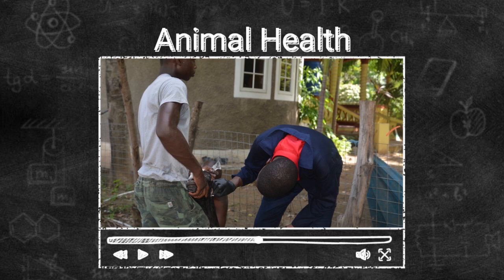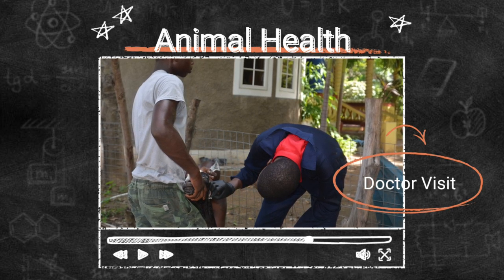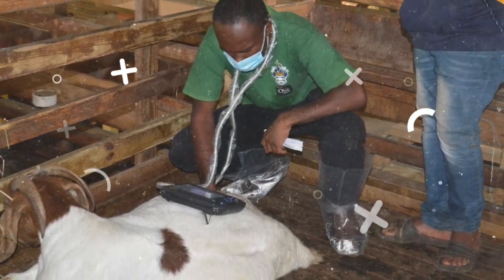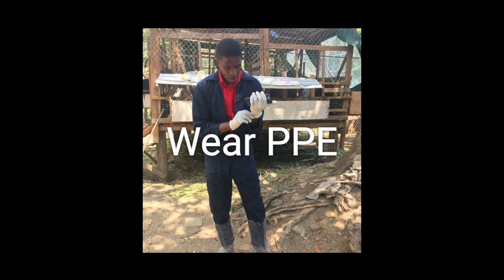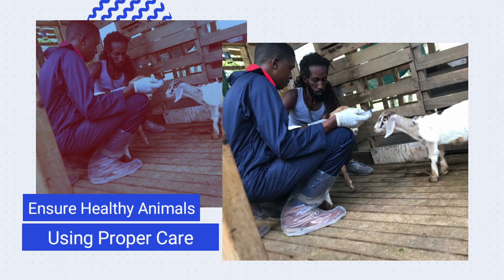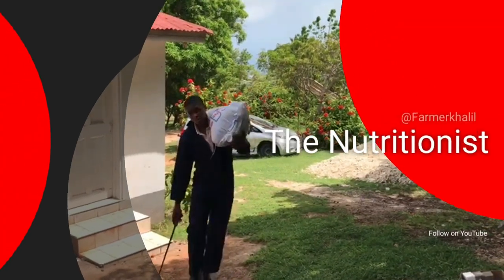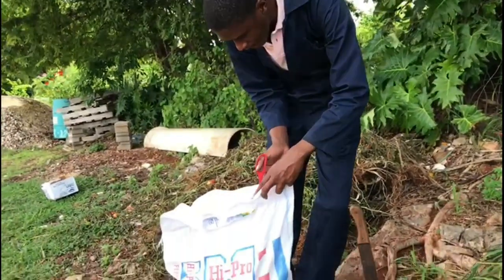Another important management feature is animal health. This is when we take our animals to do a doctor's visit. An animal doctor is called a veterinarian. He will come and ensure that your animal is in good health, conduct pregnancy checks, and while wearing the proper PPEs — personal protective equipment — administering the right medication and correct dosage will ensure your animal is in the best condition. Importantly, animal nutrition, as we mentioned before, will also ensure the animal remains in the best condition.